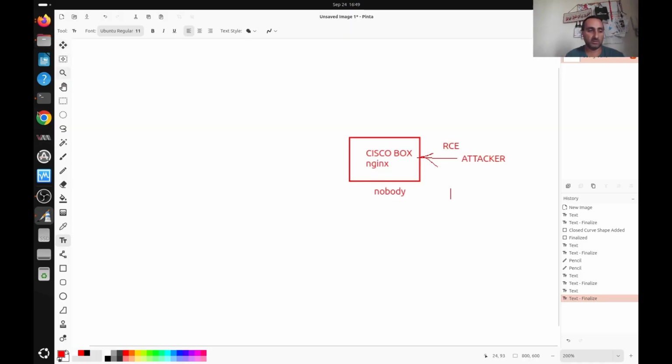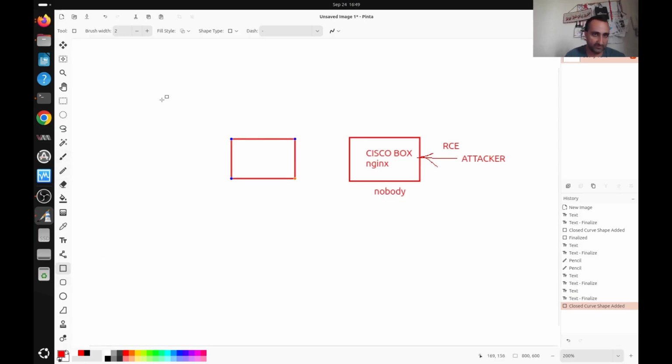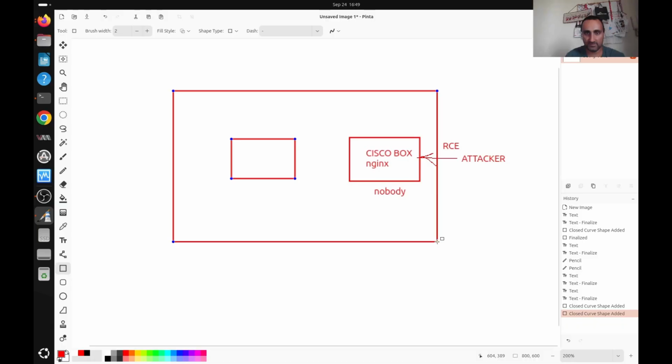We have a situation like this basically. Inside the Cisco ESA box, there is this commandd process. All this can be defined as Cisco ESA. The rectangles are the representation of the single processes running inside the product.